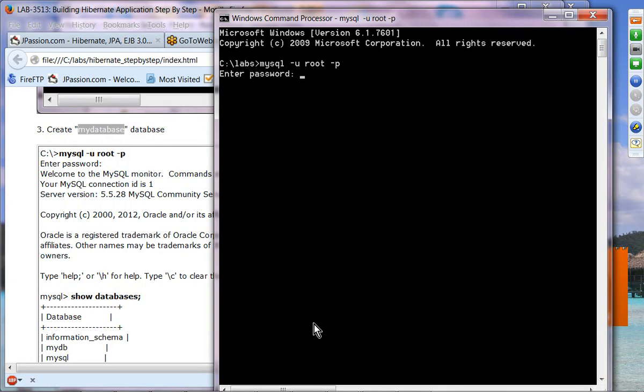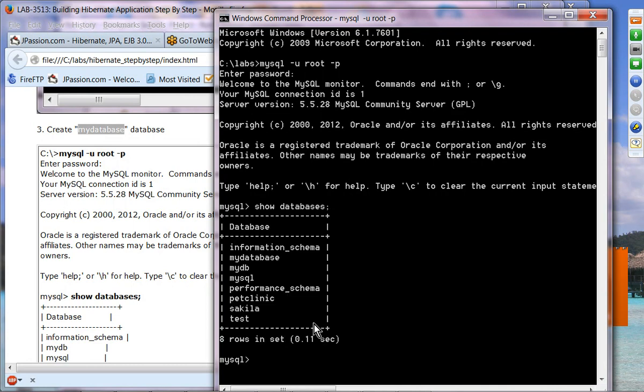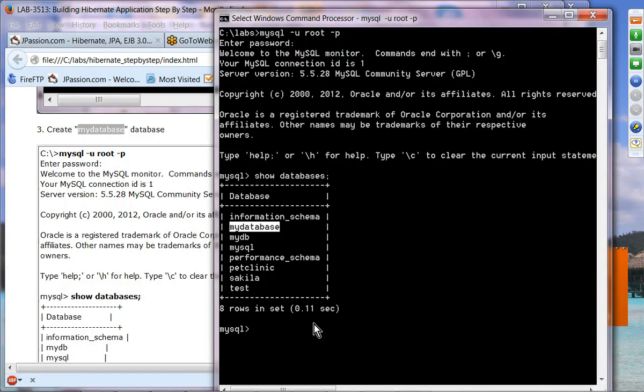Since my password is null, I'm just going to press enter. Then I should have the MySQL shell. I'd like to display all the databases I have created. So you say show databases, and make sure you have a semicolon at the end. Here I have already created my database, so that's the reason it's here. So I'm going to just drop it and recreate it.